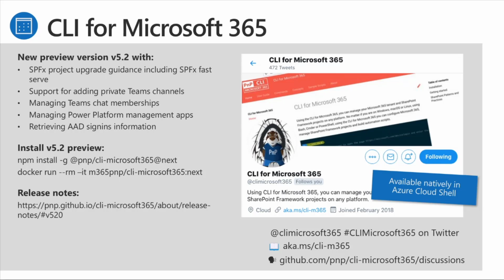You can always install the previews there with npm install -g @next, and you can always run the Docker containers, which is a really great capability to try things out easily with all the dependencies and everything set up and ready to go. So you can use the Docker run command line there. As well, you can follow up on the release notes at pnp.github.io/CLI.microsoft365/about/release-notes/#V520. So check that out.